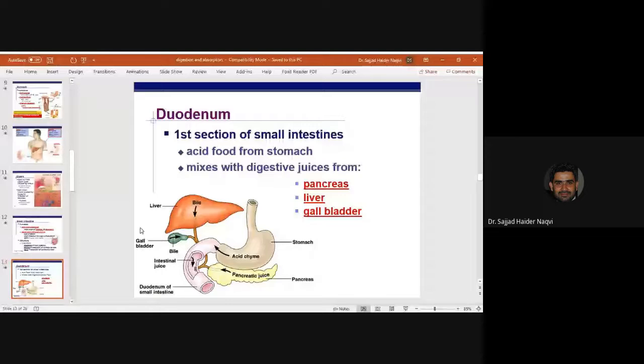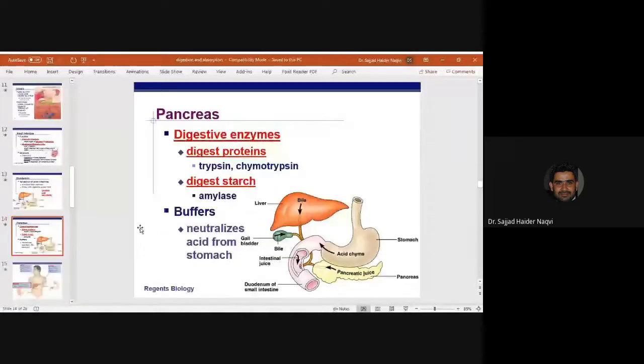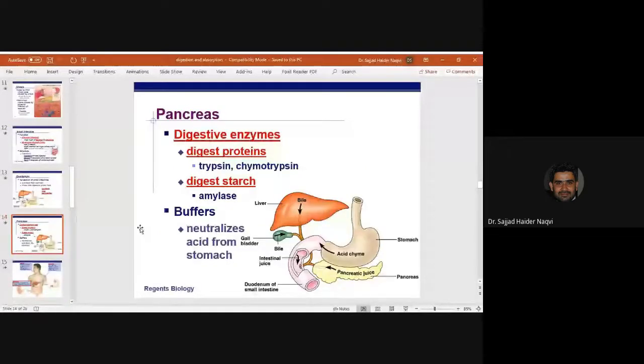Along with that, they also have certain enzymes which play a very key role in the final digestion process. So the digestive enzymes here in the duodenum are trypsin. Trypsin is a proteolytic enzyme used for protein digestion, and chymotrypsin is also another proteolytic enzyme. While for the carbs, we have the enzyme amylase. So you can see that in the small intestine, we have enzymes for the digestion of both proteins and carbs. Earlier, we studied that the digestion of carbs started in the mouth, and for the proteins, that was started in the stomach.